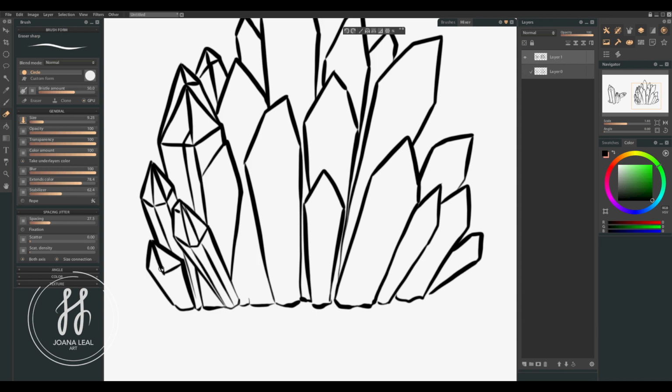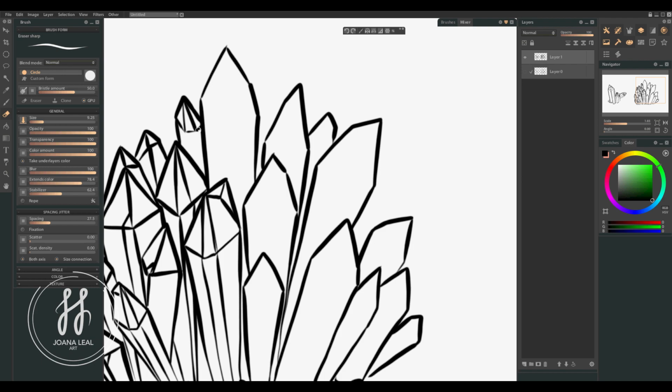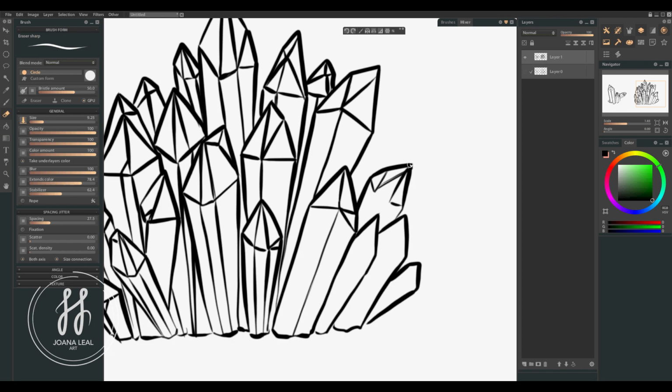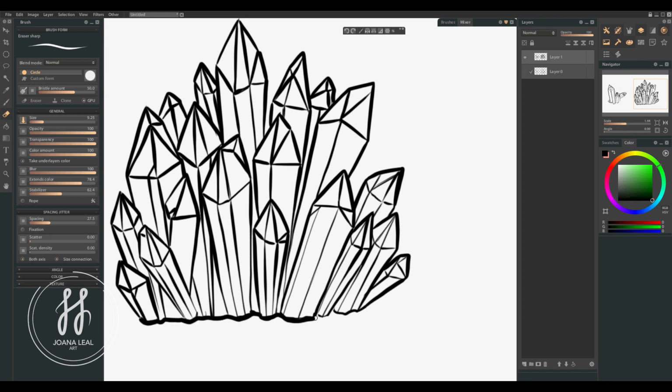I find that to draw some crystal clusters, it's good to have some reference pictures, but I've done them a fair bit. I love drawing crystals, so I kind of go into autopilot now and draw them. But as you can tell, I just segment the crystals randomly, different to each other, and just give them like smaller bits for the light to reflect on and stuff like that. Basically, I spent a lot of time looking at actual crystals, so when I have to draw them, I just draw inspiration from the ones I own or some crystals I've seen online.